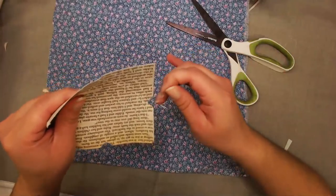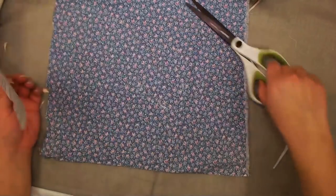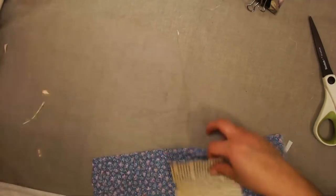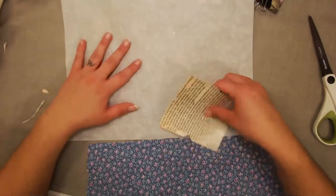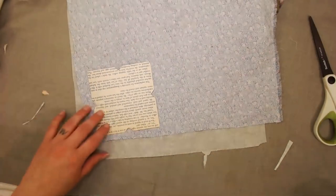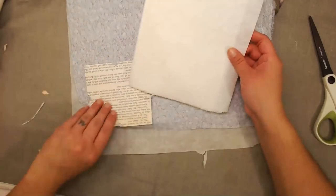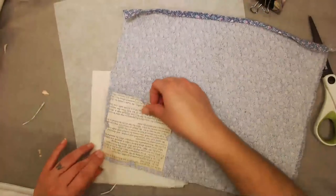Okay. Let's get this glue off of here. My mat is such a mess. Okay. So, make sure there's no glue in here. Now, we are going to glue this to this. And where is my other parchment paper? Oh, I already threw it away. Okay, well, I need to get one more use out of this. At least one more.